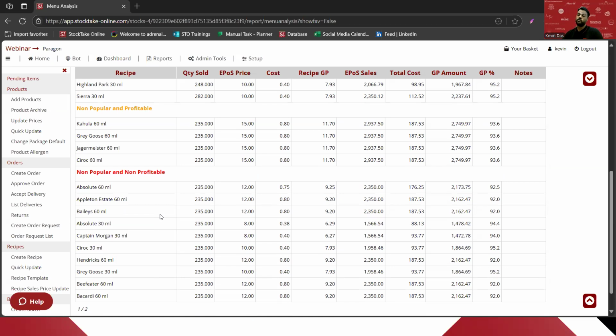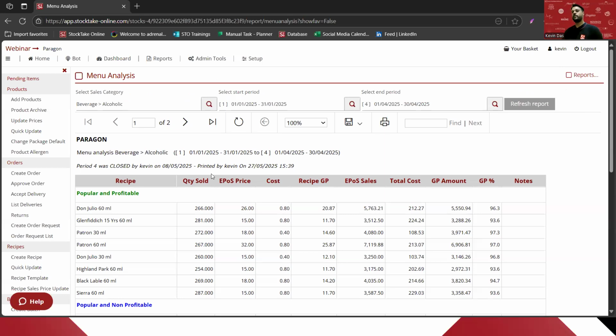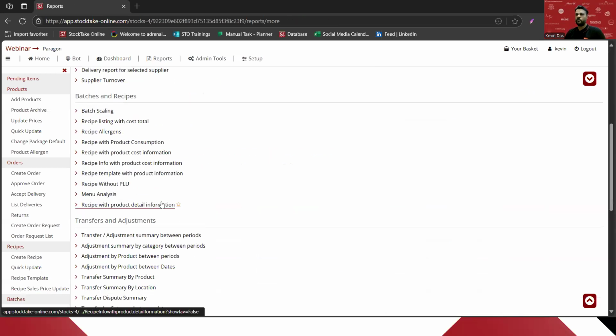The basic use of this report comes into play when we want to modify the menu, or see which items we want on the menu or which items we want to push off the menu. So this is based on numbers, on how you're performing. That's how the system has identified these and put them into the four different sections. So that is the menu analysis report.